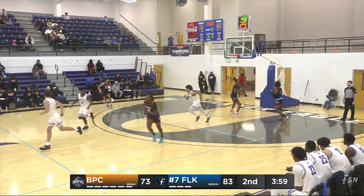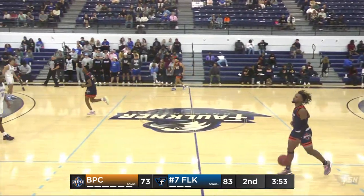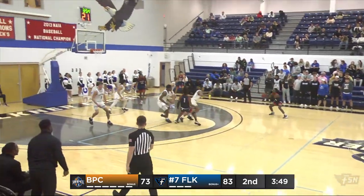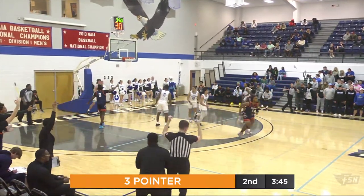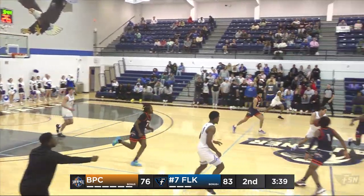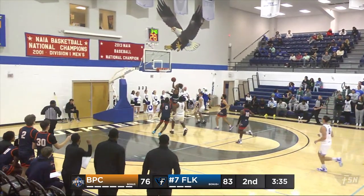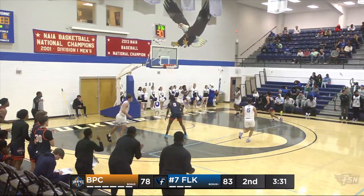Rebound taken out, Ferland Joseph. Over the timeline goes Lance Smith. 10-point game. Sends it to the right. There's Blue again. Oh, my goodness. 10 assists now for Smith. 25 for Zaylin Blue. Thrown ahead to Garmendia. He lost it. Lance Smith. Step through. Trace Hill could not get that foul. He had to get out of the way.